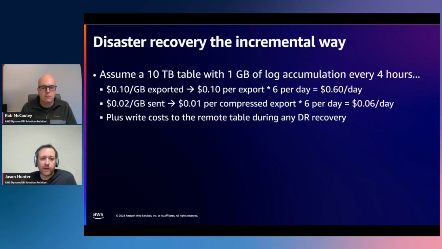If I do 10 cents per gigabyte exported at 6 per day, and I'm doing 1 gigabyte, that's 60 cents a day. And if I transmit at 2 cents a gigabyte and we compress them, so like they're 1 cent every time, is going to be about 6 cents. So for 66 cents a day, I can keep a copy of my 10 terabyte table incrementing every 4 hours to the other side, ready to go.